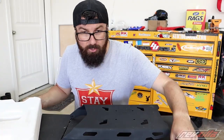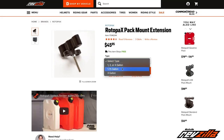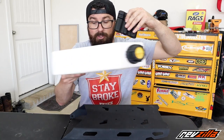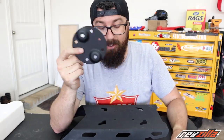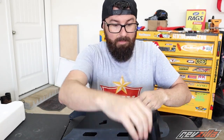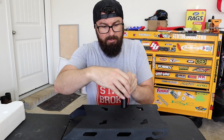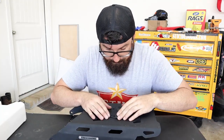No worries, Revzilla, who set me up with all the Rotopax stuff, sent me out some new stuff here, and what we need to do is basically mark and drill to add this. In fact, we're gonna add a double one on here, so it's gonna be double stacked. This is the plate that you would use to mount onto something. I don't really need this plate though. I could mount the plate and then mount this on top, but it just seems like extra redundancy that isn't really important when you can just mount this right on. So I can use this plate here as kind of a template.